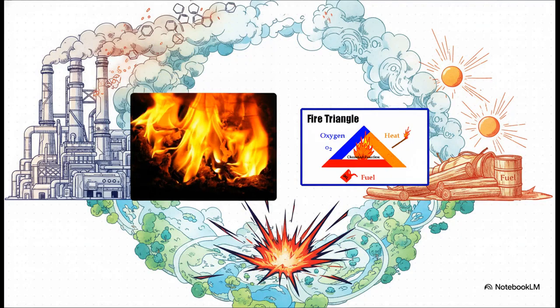You've probably seen the classic fire triangle before. It brilliantly illustrates exactly what's needed for this reaction to happen: fuel, oxygen, and heat. The problem is, when we trigger this on a massive industrial scale across the globe, it causes this rapid, overwhelming transfer of carbon. For thousands of years, the Earth's carbon cycle just existed in this beautiful state of dynamic equilibrium. But industrial combustion? Well, it's a violent human intervention that completely disrupts that balance.